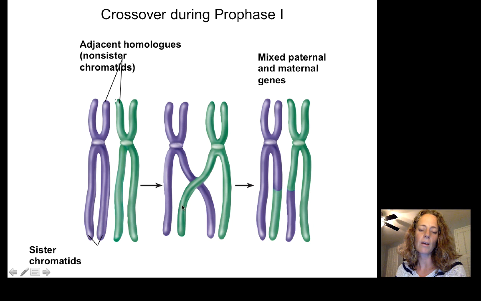Here's a picture of what crossover looks like. So we'll have the same chromosome here. This book has also drawn maternal and paternal homologs in different colors. So this is chromosome type 1. This is the one you inherit from your mom. This is the one you inherit from your dad, and they will swap genes. So this is all mom but with dad's nose. And this is all dad but with mom's nose, right?